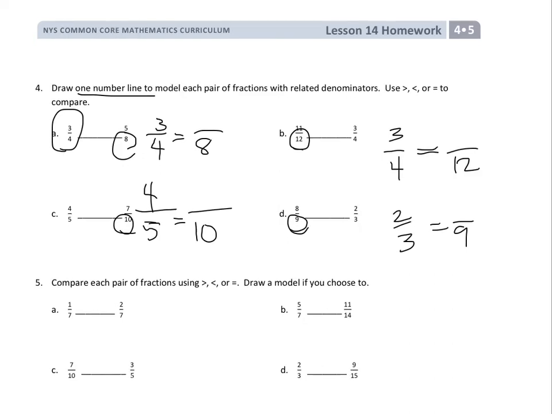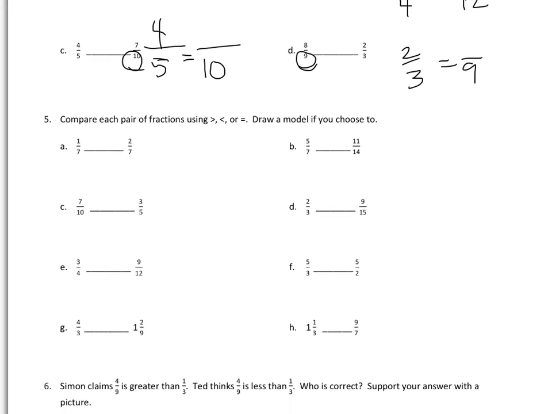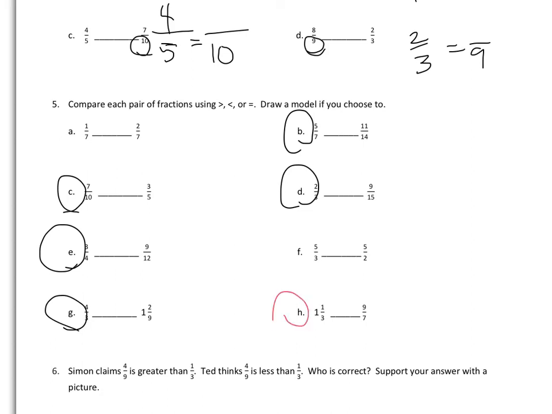And then here, when we're comparing the fractions, drawing a model if they choose, this is just the same practice. They're going to have to make a decision, though. Do I want to change the denominator in this case or the numerators? In the problems that I circled, which is probably going to be most of them, they're going to want to change the denominator. But in these two over here in pink, you don't even need to make a change in this one. You're just comparing numerators and thinking about the size of the part. Here you may want to make this into a mixed number. You may want to use a number line thinking about what those are.